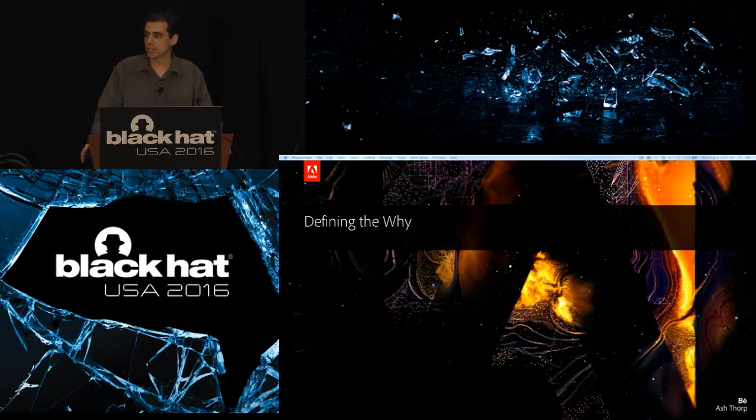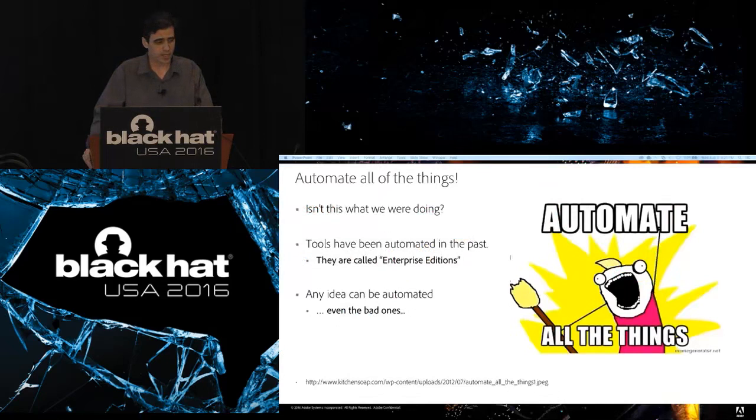A lot of times you come to talks like this and somebody does a talk on a big security automation framework and it sounds great. And you kind of want to go do that big project, but you want to have a clear idea of what you're doing, right? The slogan on the internet, the meme on the internet, is automate all of the things. And automation is what computer science has been doing since the very beginning, right? A vending machine is technically automation. So what's the difference? What's the difference in what you're going to design?